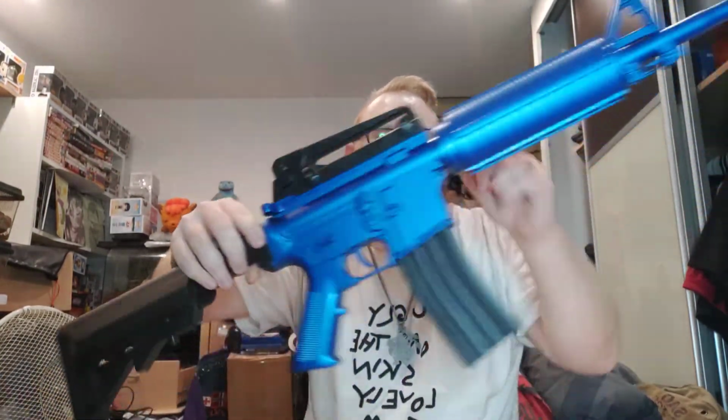This safe, as you can see here, is rather brown, where this has been sitting for a while. I imagine this is quite an old gun. But it's still very nice. Certainly what I'd say is a good starter. It's got a basic clip, very basic BBs in here as well. Probably should get into the other BBs, but yeah, whatever.